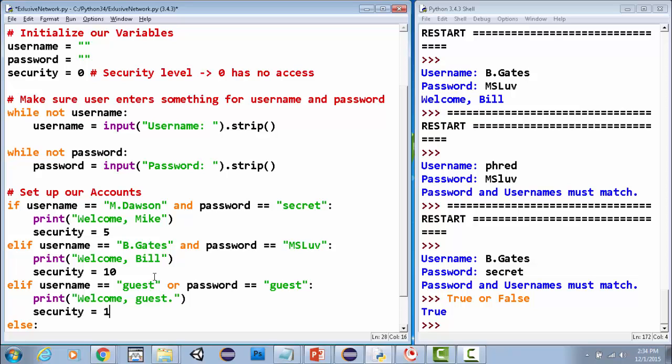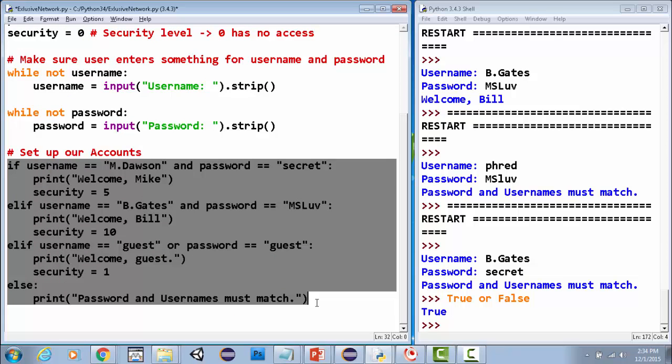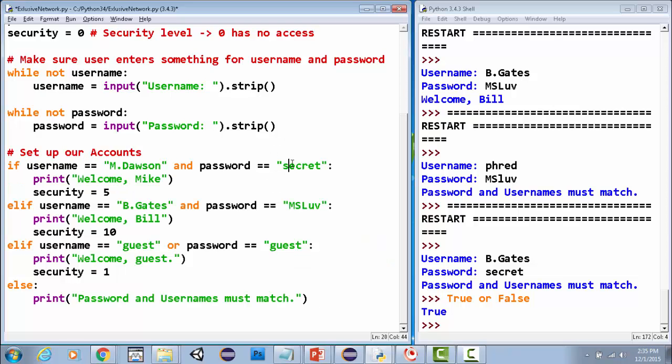And we'll set security 1 because they're guests, so we give them less privileges. Now, obviously, there's no way you would ever want to write a program that had that lax of a security. Okay? We should never hard code actual passwords where you can read them. And there's a lot more coding that would go into trying to make sure this was secure. This is just for illustration purposes only, of course, mind you.